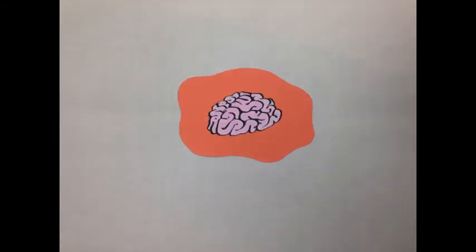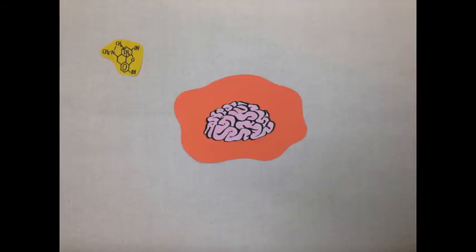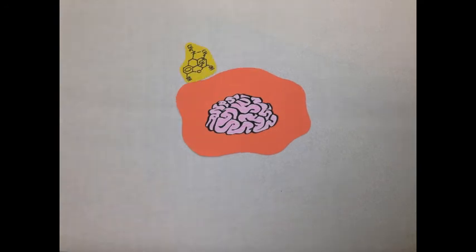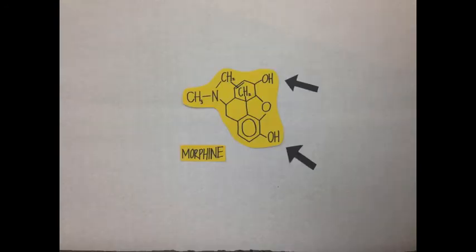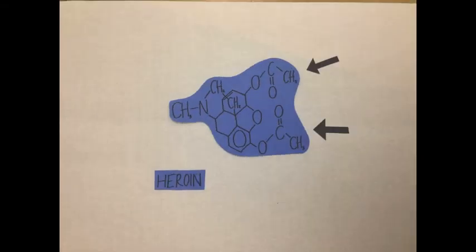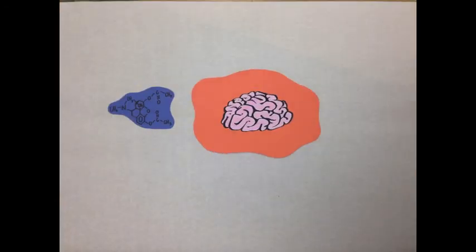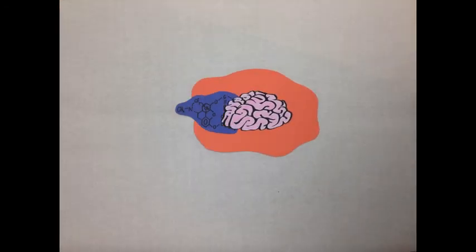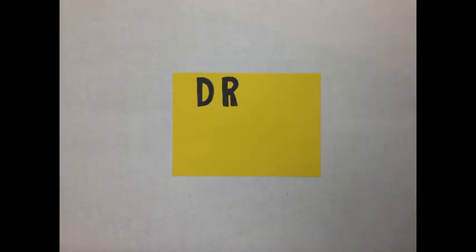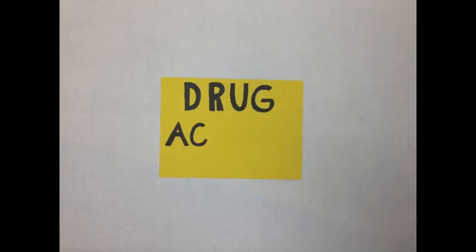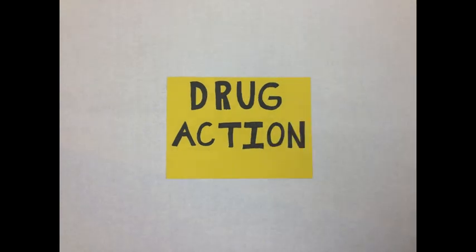travel through the blood. An example of this is the difference between heroin and morphine. Both drugs are derived from opium, but morphine cannot cross the blood-brain barrier because it has two polar hydroxide groups. Heroin, on the other hand, has two ester groups rather than hydroxide, which is much less polar, so it is able to cross the barrier much easier, causing heroin to be much more potent than morphine because it reaches the brain faster and in higher concentrations. In conclusion, these three examples show how the structure of a molecule can affect the drug action and behavior inside the body.